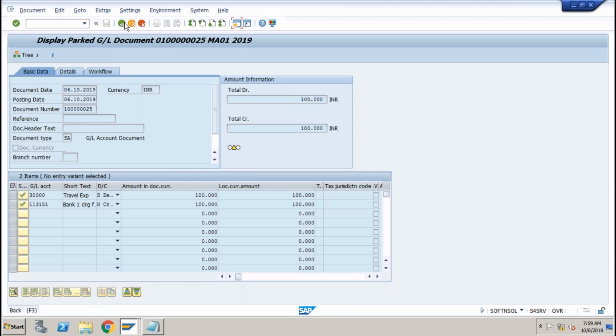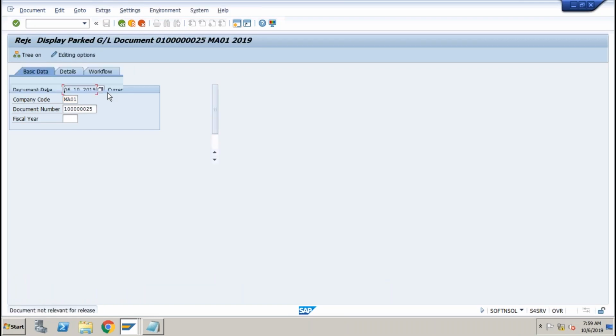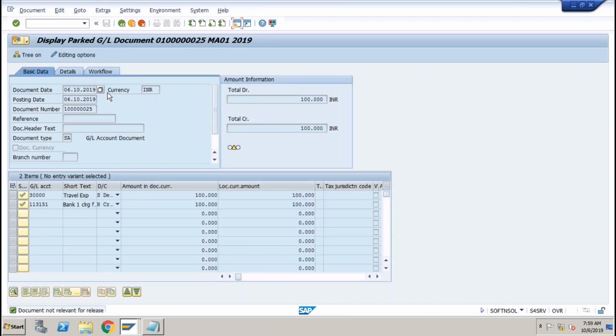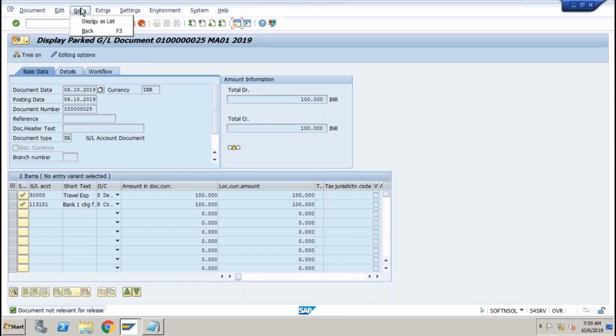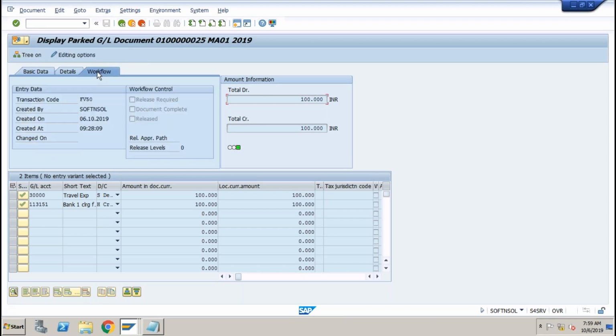Why? There is workflow, I think, which is not activated in the system. Normally it is workflow. So it's not allowing us to save also, but maybe, yeah, this is a workflow here, you can see. Yeah, release levels are not configured.